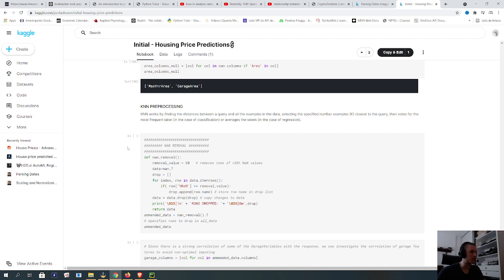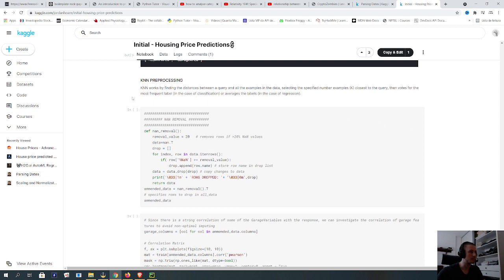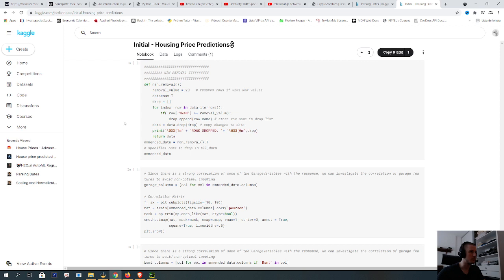And I think this means K-nearest neighbors for the machine learning part. I think the way that this works is, I guess it's kind of like the distribution of mass, it finds the distribution of mass, quote unquote, of the data points in the data set. But I haven't looked at it yet, so I'm not really sure how it works.